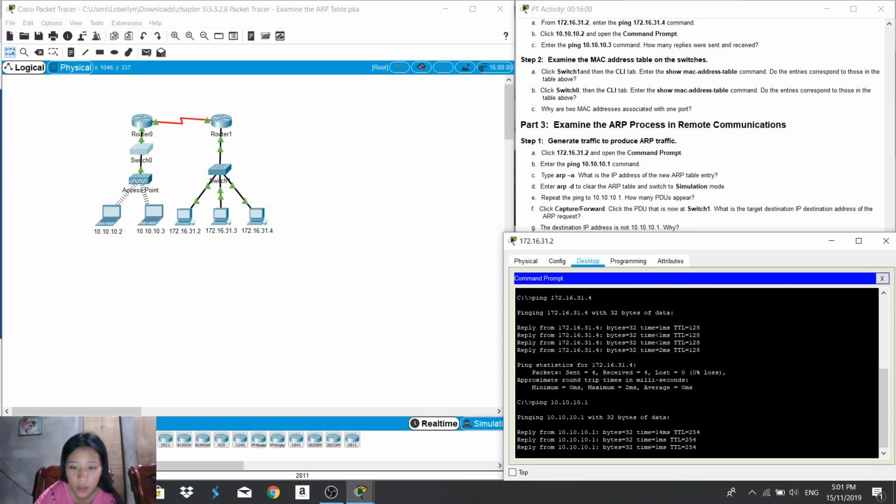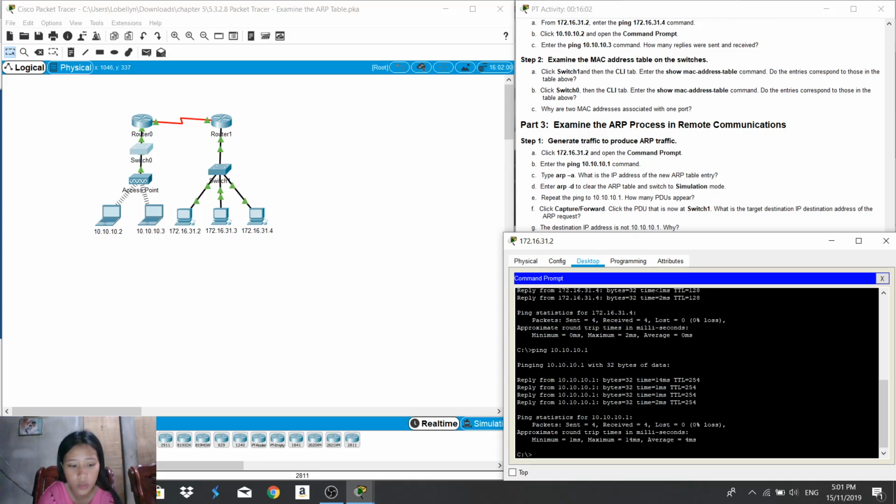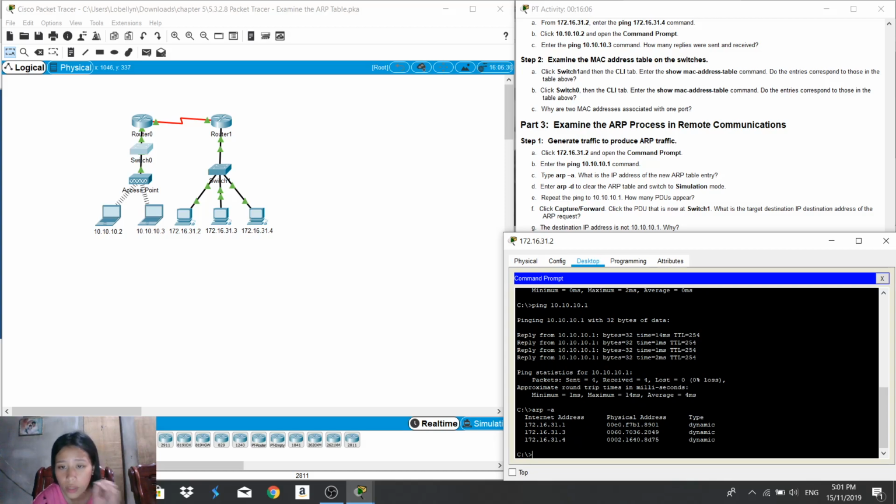Type arp -a if it's already finished. So arp -a: what is the IP address of the new ARP entry? So the IP address of the new ARP entry is this.